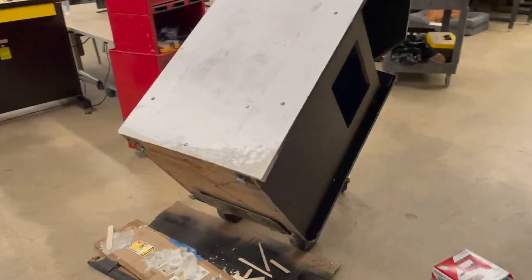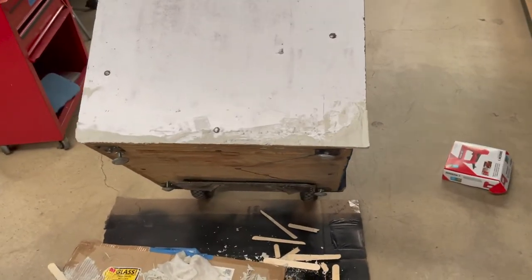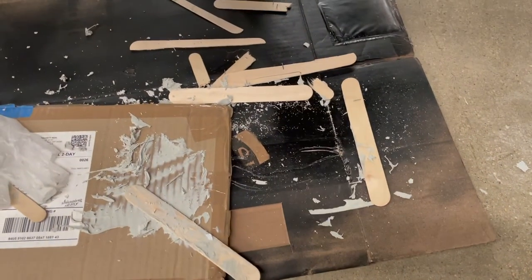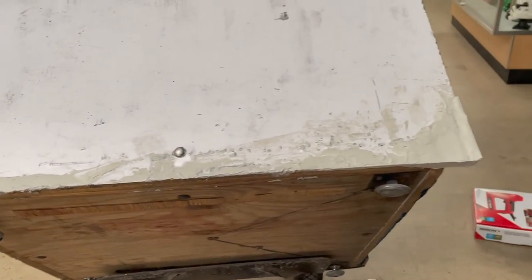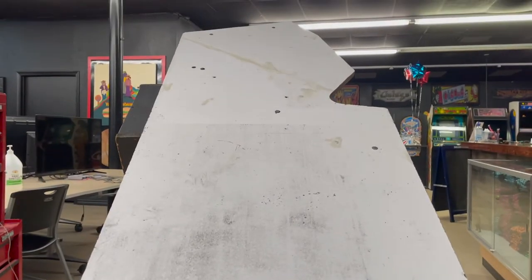All right, let's see how we did. So obviously this isn't sanded, but we got some Bondo there. Got some nice straight edges. Popsicle sticks, get them at your local Hobby Lobby. So we're gonna have to sand this all down. This whole side's gonna have to be painted.